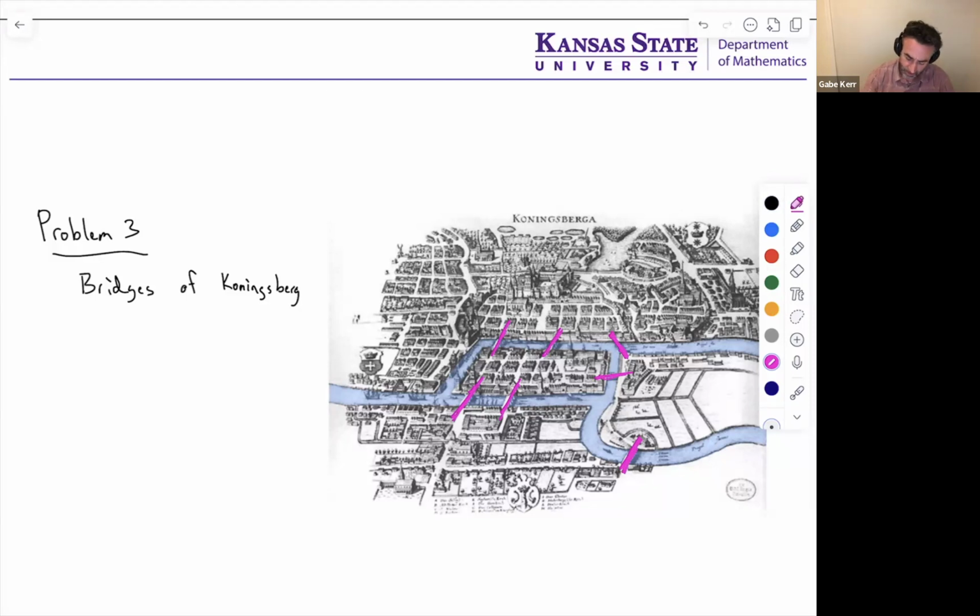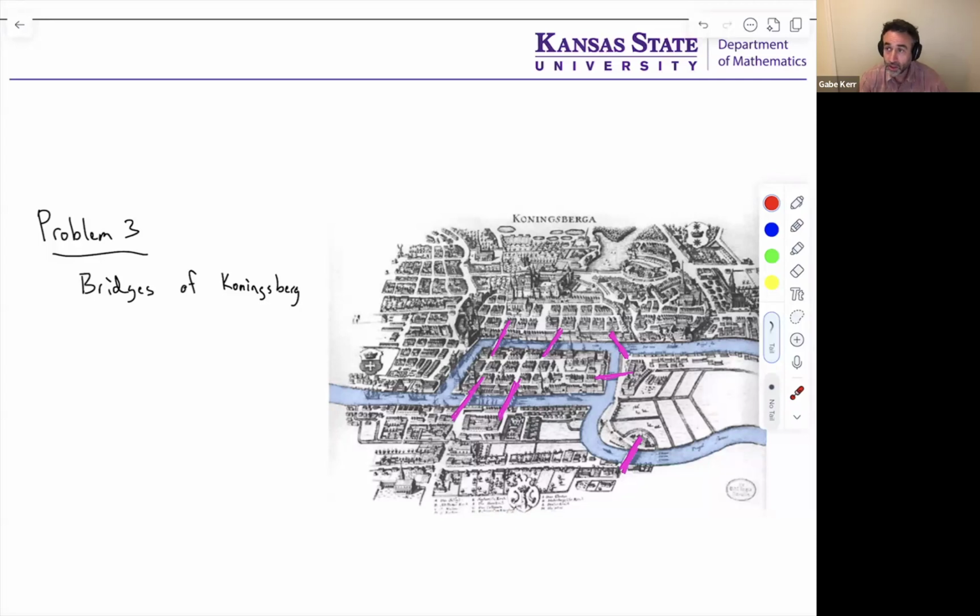And yes, there are. You have this island sort of in the middle here, and then sort of a peninsula. I don't know if this is another island. Peninsula is the wrong word here, but some kind of other landmass, and then 2 land masses here and here. And the question that was asked a long time ago was a sort of mathematical problem: if you can start anywhere on any particular landmass, can you tour Königsberg in such a way that you cross each bridge exactly once?